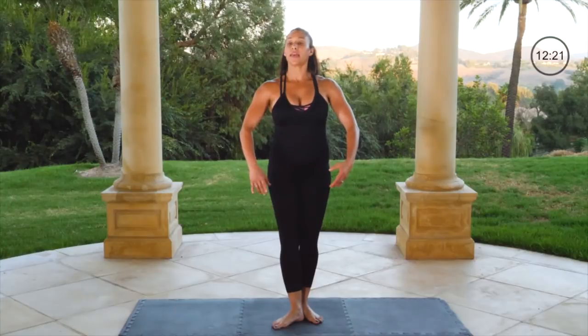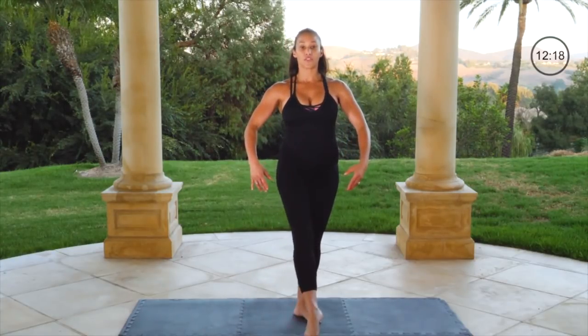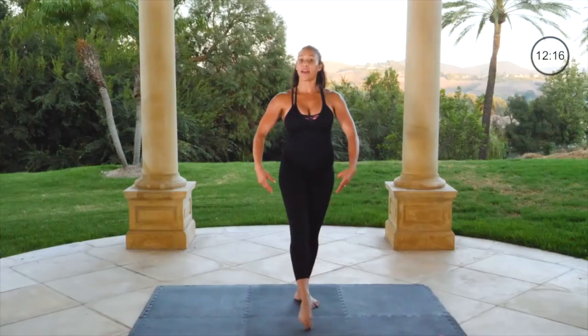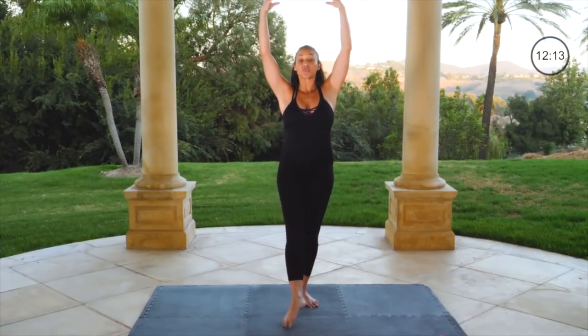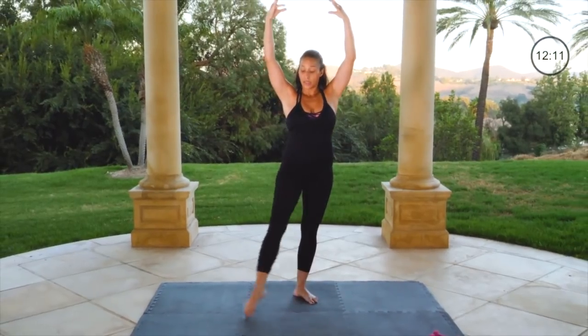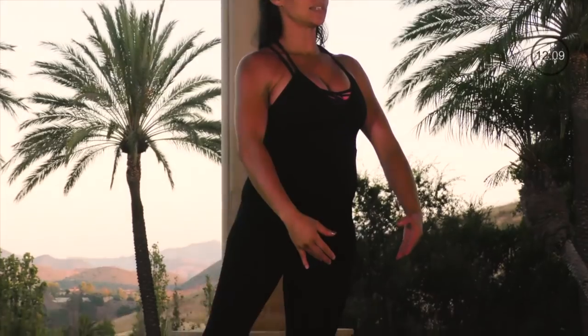Rond de jambe is just a swirl, and you're gonna take it front and around. Front and around. So the accent's in, two, good. Now have the high arm, you're going up, two. Now stretching the body, we've been working a lot of different material. So let's take it back. Arms down, back to full block, squeeze.